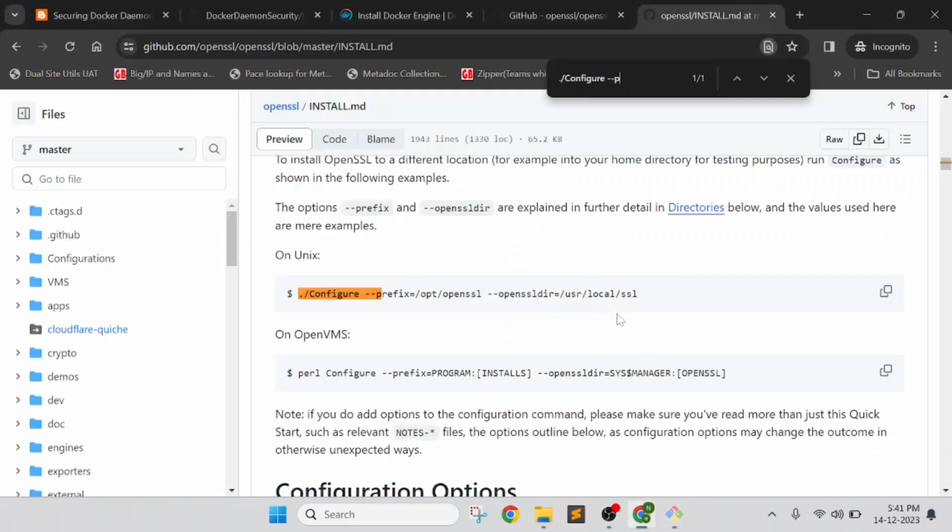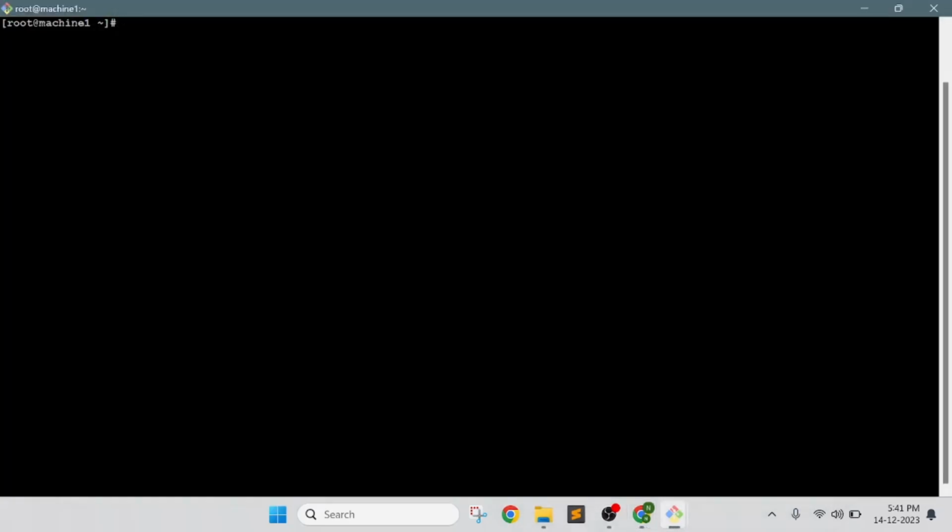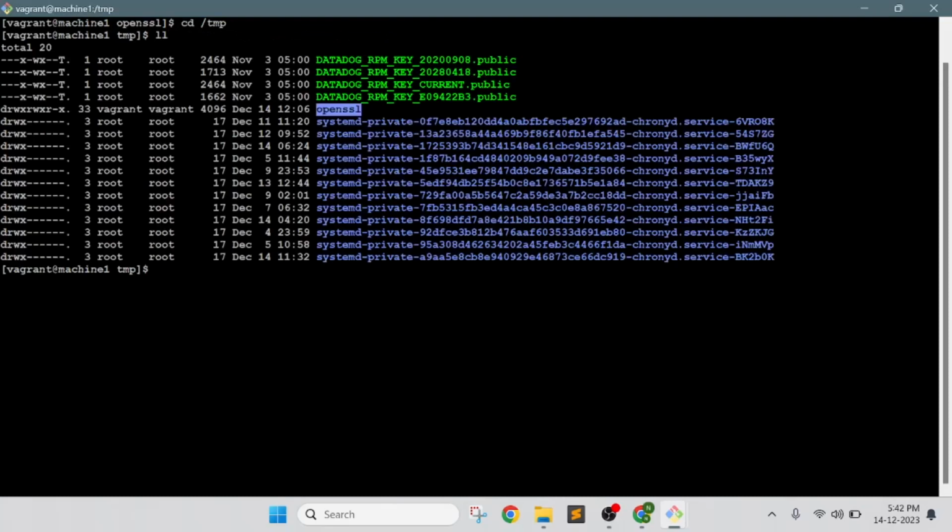Okay, all right. What you could do is clone this repository into your machine 1, or wherever you are going to configure your Docker daemon. So I will first become a different user. I am using Vagrant machines on these systems, so I'm a vagrant user now. Let me go to the temp directory and I will clone that repository in here. You can do it with git clone. Here is the URL. This is the command that will download the Git repository into your current directory. I'm currently inside temp. I already have it cloned in my current directory, openssl.